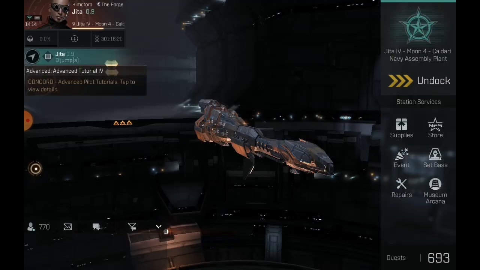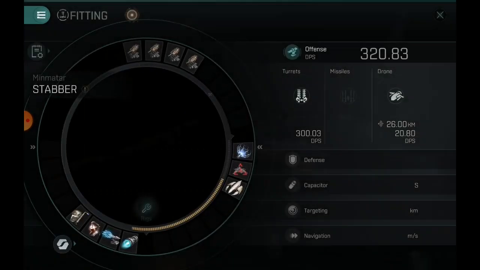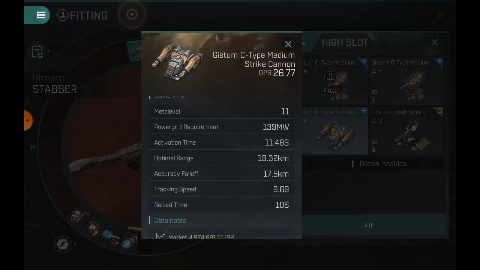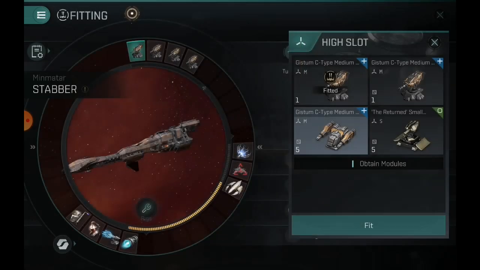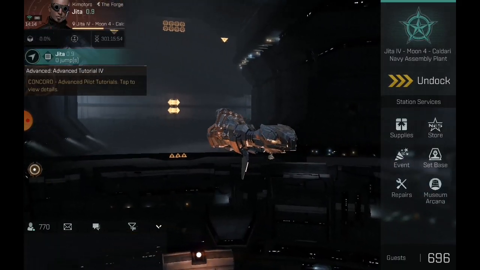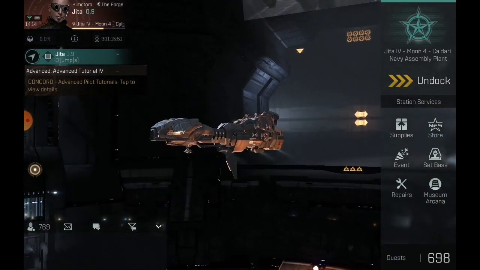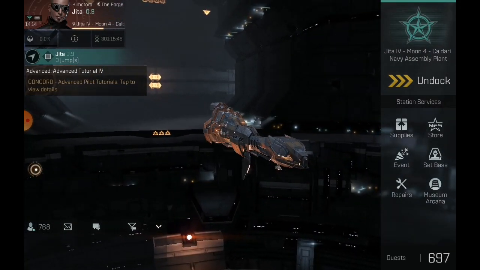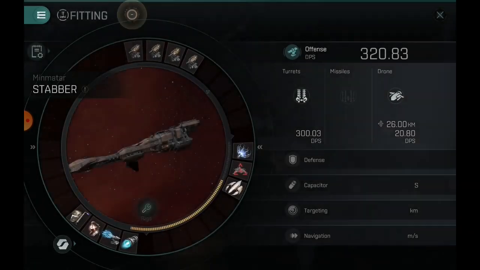I did try the range build, which I'll show you in just a sec. But I did the medium strike cannons with a web and a target painter. I was hitting just multiple zeros over and over again. The tracking speed on these is very low. It says 10 on there. So there's a few different builds we can do. But at this low level, I have a few recommendations for a stabber build. This account will be an armor tank, but let's just go ahead and look at the stabber really quick.